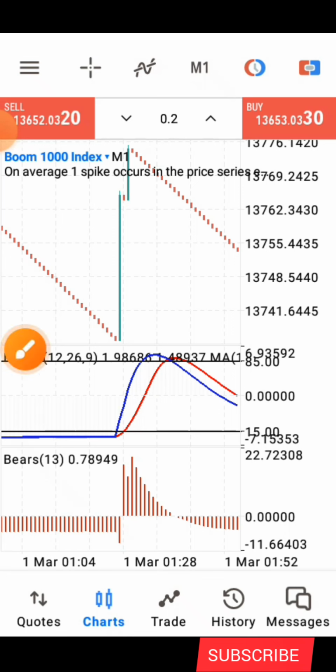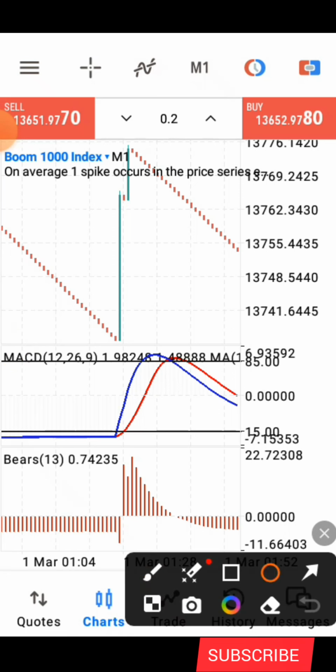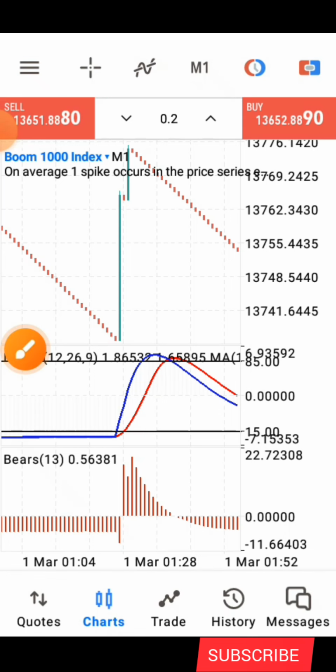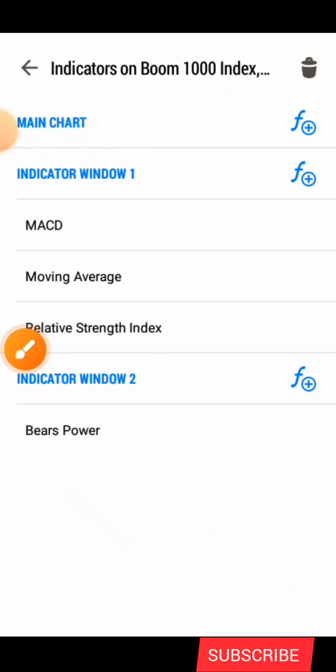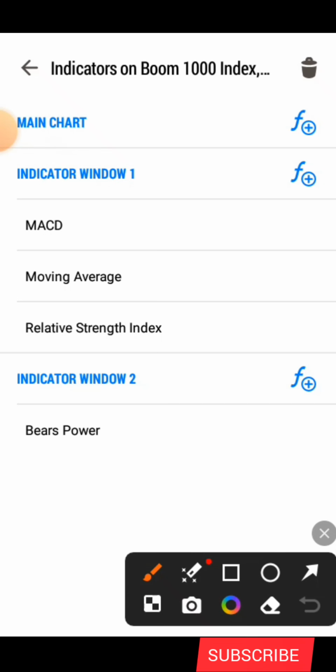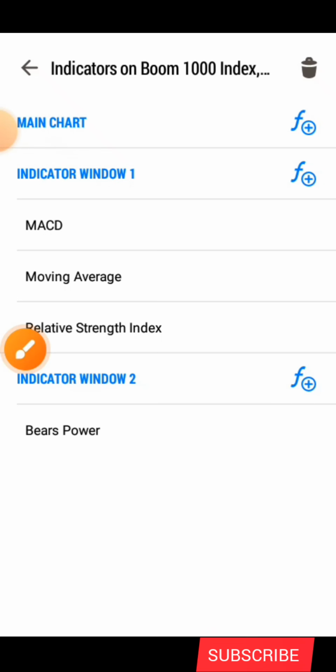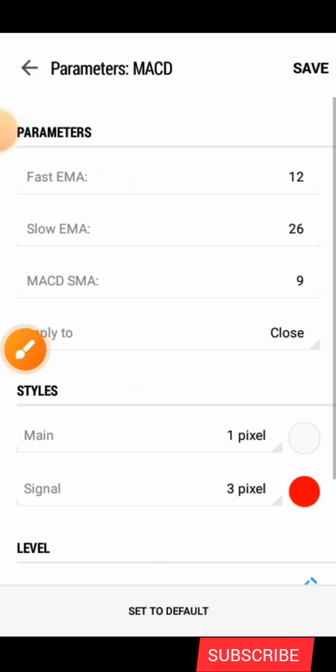First thing you have to do is click on this icon here, this one right here. After clicking on it, you can see that our first indicator is the MACD. Click on this icon, search for the MACD, and click on it.